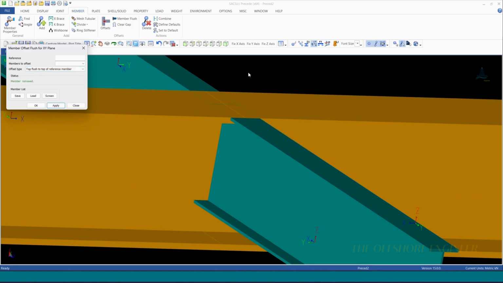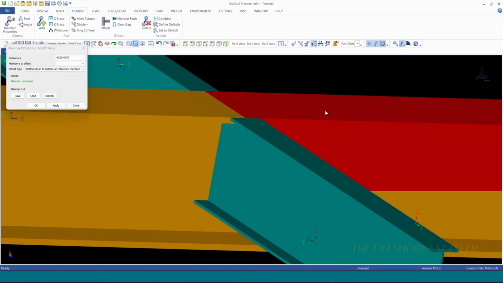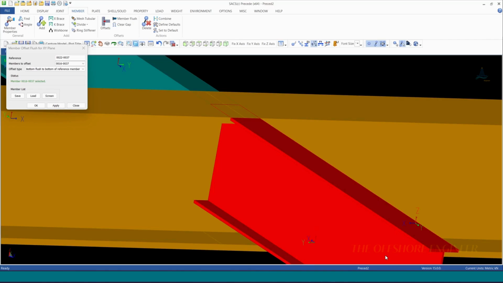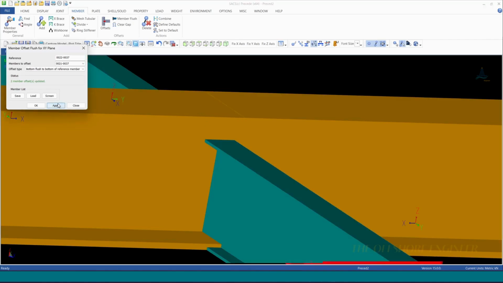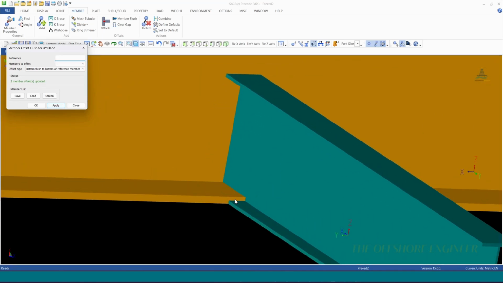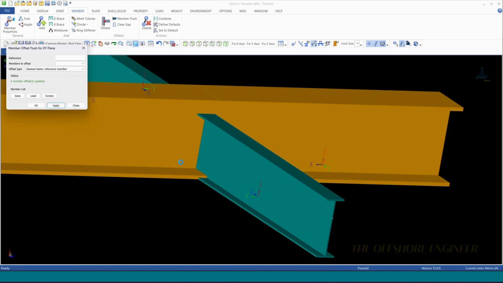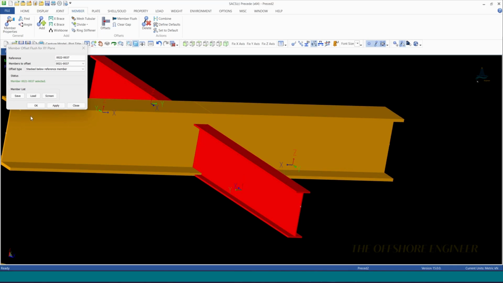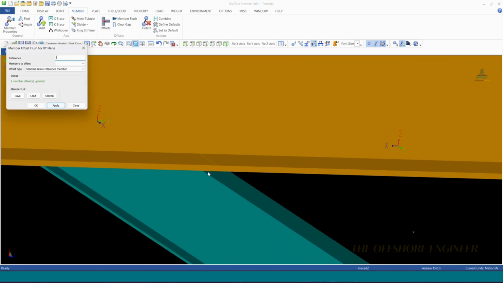Now let's say if I want to use this one, bottom flush. So for that, what I would do, I will again select this one, and then I will select these multiples and it will get flushed to the bottom. Now let's explore what are the other ones. So stacked below the reference member. So for that, this reference member is my first member, second member. So it will stack like this.